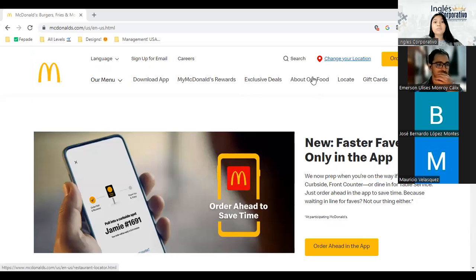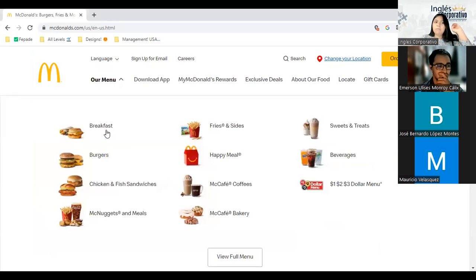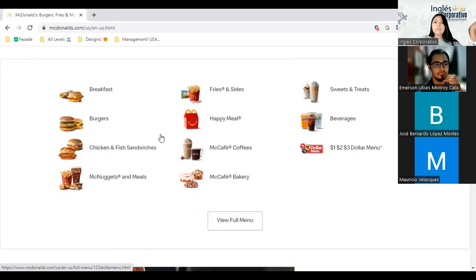And create the presentation, okay? Create the charts, right? One P for product, the other one for price, the other one for place, the other one for promotion, and add in each chart the information that you are going to add, right? For product, okay, hamburgers, yeah? Breakfast, burgers, fries and sides. Look at that, the Happy Meal, que es la cajita feliz, así se le dice, Happy Meal. And you decide the products that you are going to include, yeah? And you start seeing different information that could be useful. Okay.